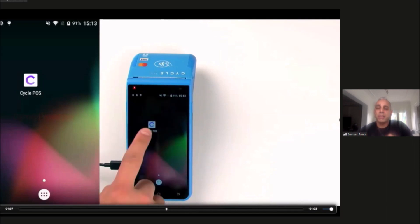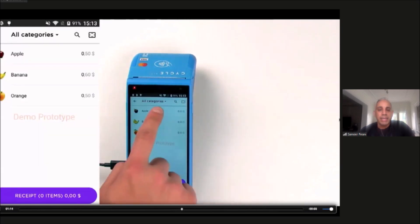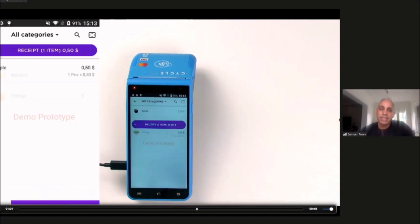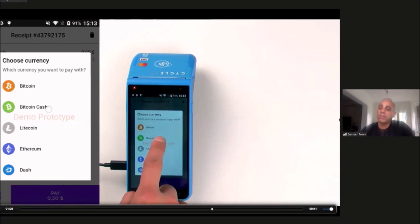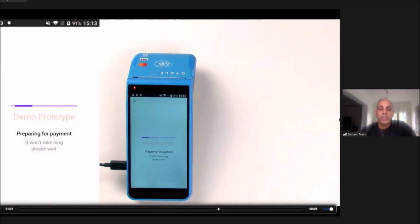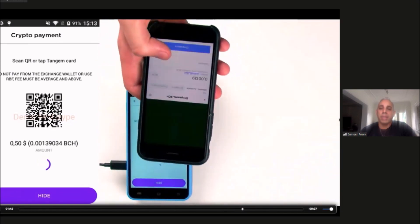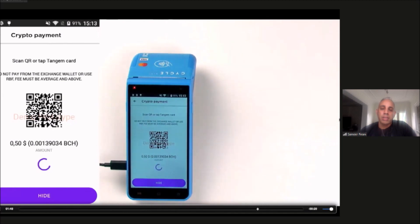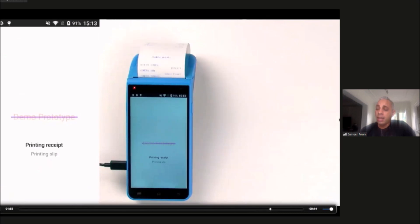Now for the offline transaction — this is going to be the merchant perspective. I launch the Cyclebit app on the mobile POS and pick the goods. I'm going to pick an apple today. Price looks good, add it to the cart, and pay for it. At this point, I get to pick between cash, crypto, or debit. This generates a QR code on the mobile POS. I scan the QR code with my personal wallet as a customer, send that over, and in a few seconds the merchant gets verification that the transaction is done. It prints a paper receipt, and it's business as usual.